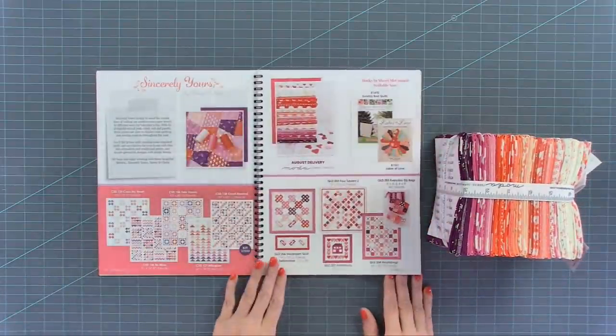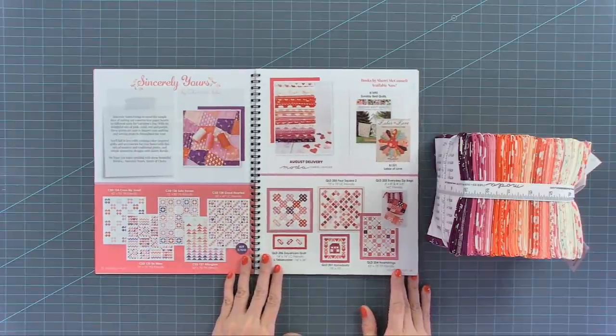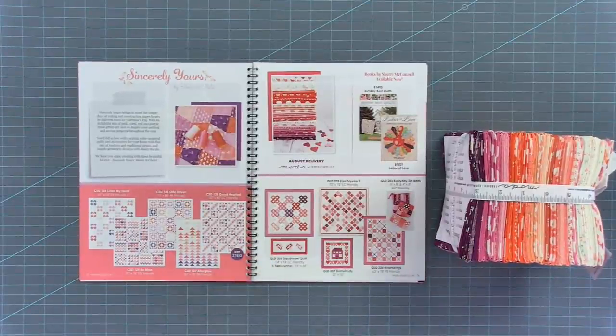Let me show it to you. Okay, it's not on here. It is going to be a paid pattern that is $12.50 retail by Sherry. She's going to do free videos for the sew along, and you do have to have the pattern. You don't have to use her fabric if you don't want to when she does the sew along in the fall. But we are pre-selling the kit because we have got so much interest in it.